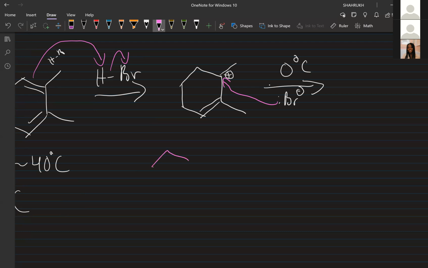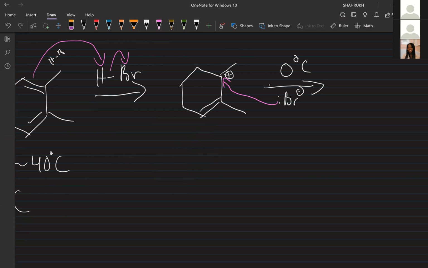Maybe let me draw it down here a little better. HBr is very close, so as this grabs here, this breaks off, and the Br minus is going to be floating around very close to that newly formed positive charge and immediately go and attack there. And that's called the proximity effect. It occurs a lot when you have a very low temperature, because, actually, it occurs at every temperature. It's just your final product will dominate because you have a low temperature. You don't have enough energy for the reversible reaction.